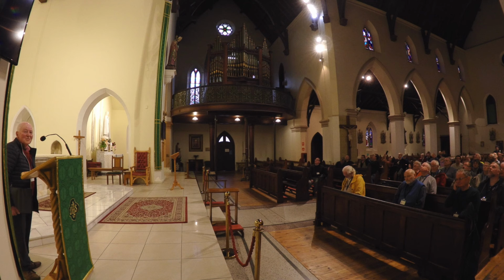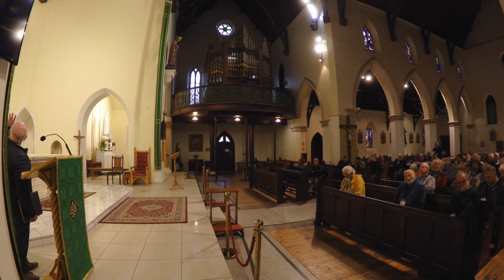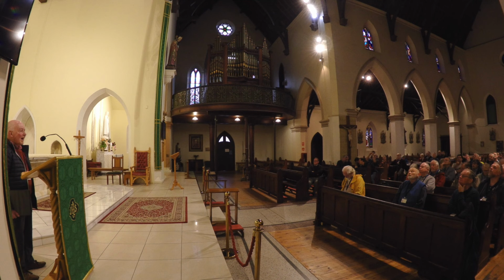And of course, there's some wonderful stained glass in the church as well that you may wish to have a look at later on. And of course, the exterior of the church is built in granite, which is obviously a local building stone, as we saw in Beechworth yesterday. And we don't see too much of that in many other parts of Australia. But a very fine building and obviously a very wonderful vertically inspired sanctuary as well. So it's great to be back here.